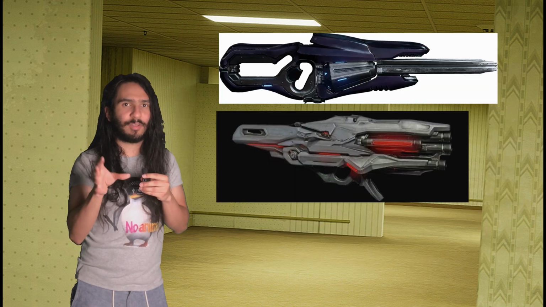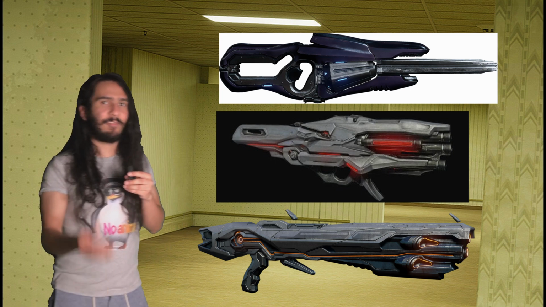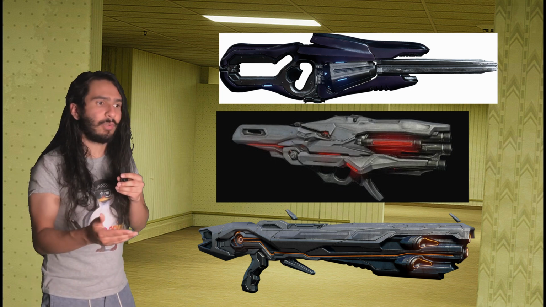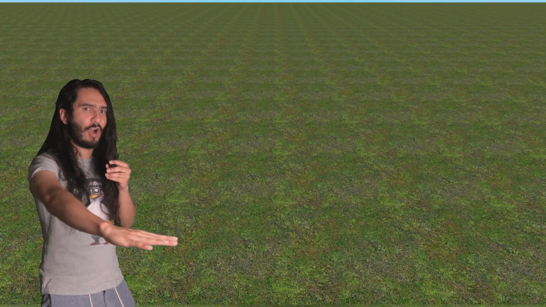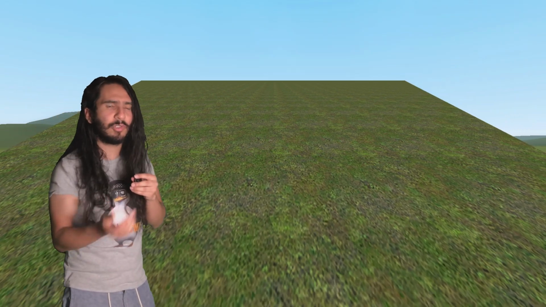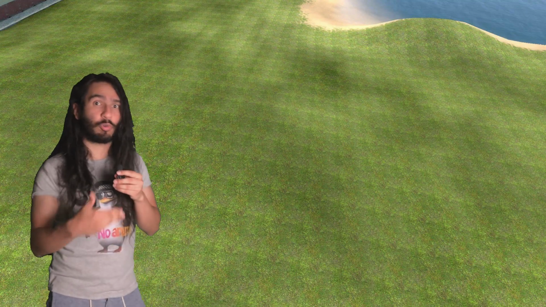Those are specific materials. But in any kind of game, like Garry's Mod, you'll see the material on the floor stretches out for miles and it's the same material. That's considered a world material.